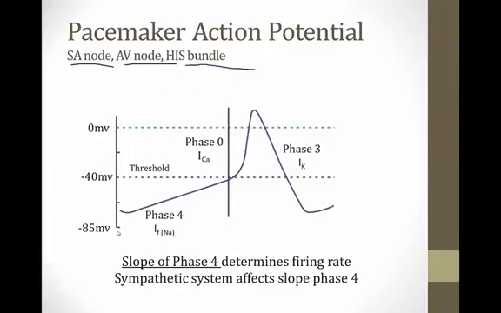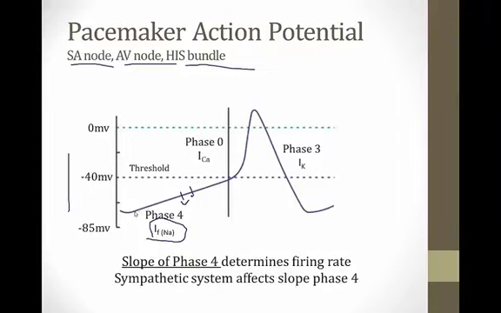Those cells don't sit at minus 85, they sit at a little bit higher voltage, around minus 60 or so. As a result, all those sodium channels are closed, so they can't have the rapid upstroke we saw in the ventricular myocyte, because the sodium channels aren't activated. However, these cells have something called a funny current, or IF, and it's named funny because when it was discovered it was thought to be unusual, and so it was named IF, or the funny current. So when they are at rest, a little bit of sodium is creeping into the cell all the time.